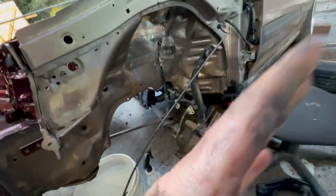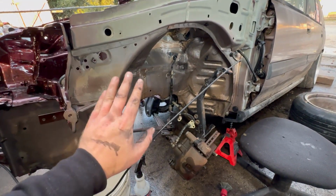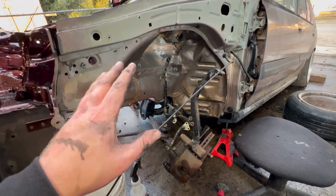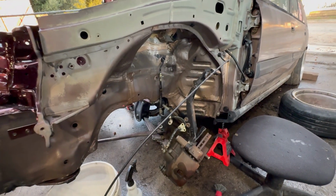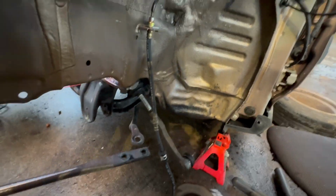I'm just amazed on how well this actually came out, because if you guys see the other side, I'll show you the other side. Maybe I'll put a picture right here so you got like a before and after, and you guys could pause and take a look at how much of a dramatic change it is.